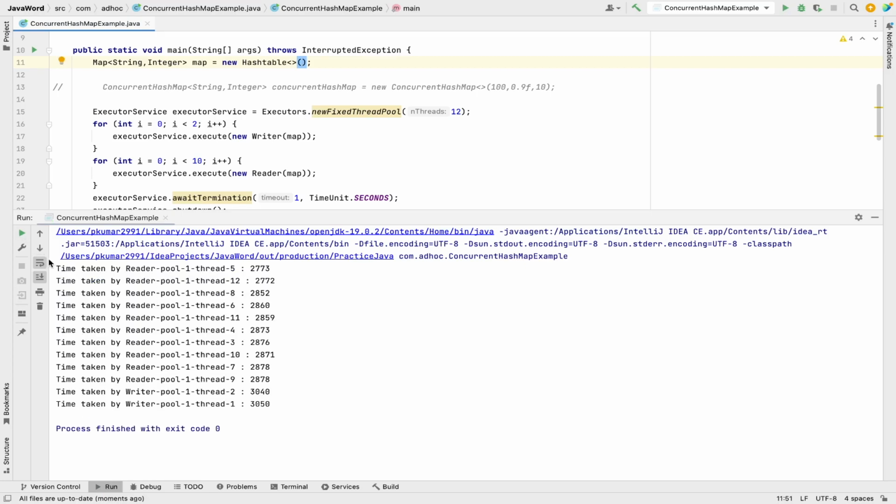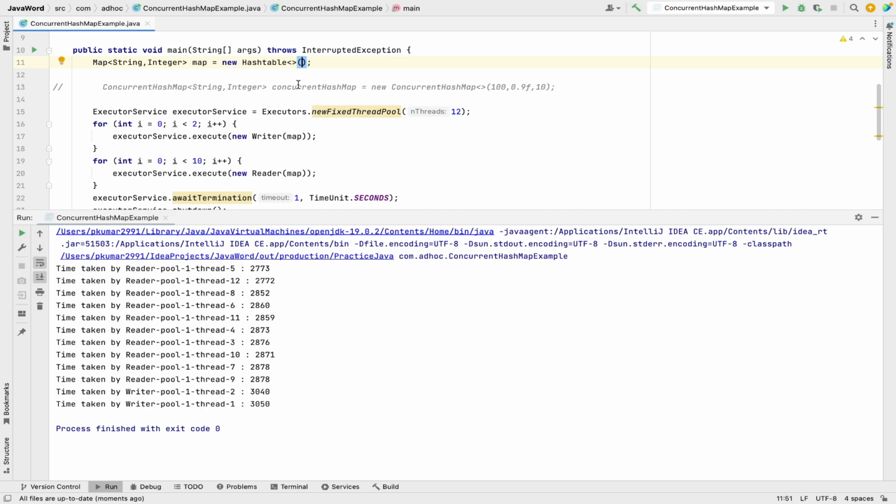Fine. Now then why are we not using hash map? We just now learned hash map is not thread safe. So in a multi-threaded environment we cannot go with hash map, because if multiple threads access the map concurrently, there will be no data consistency.